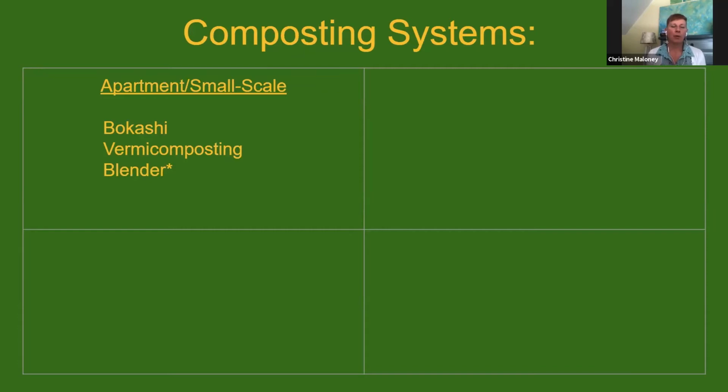Vermicomposting is another form of small-scale composting that uses red wiggler worms. Verma in German means worm. So you're composting with worms, and this is a single bin system. You can go to a thrift store and buy a bin with a lid. There's lots of instructions online for how to drill aeration holes into it, the quantity of food waste to dry waste. So this is measuring your nitrogen versus your carbons. Typically, you do want to put for every volume of nitrogen, you want 20 to 30 volumes of carbon. So that's just a bunch of shredded newspaper, your old mail, toilet paper tubes, things like that. Again, this could be a whole workshop just on vermicomposting.